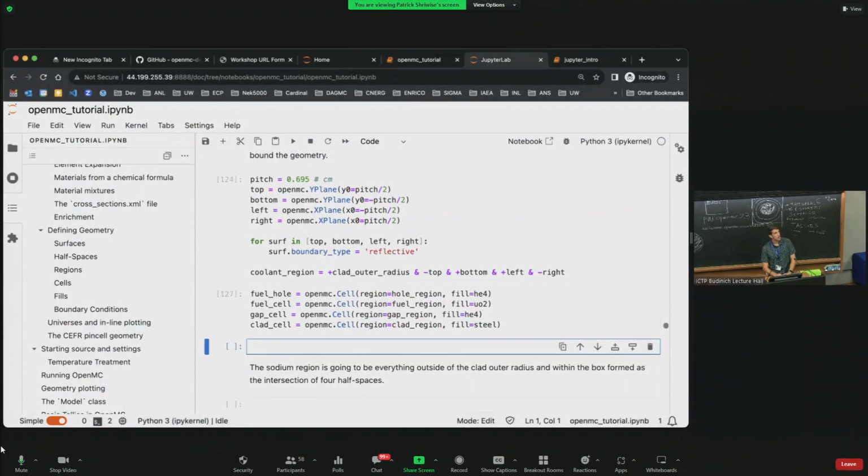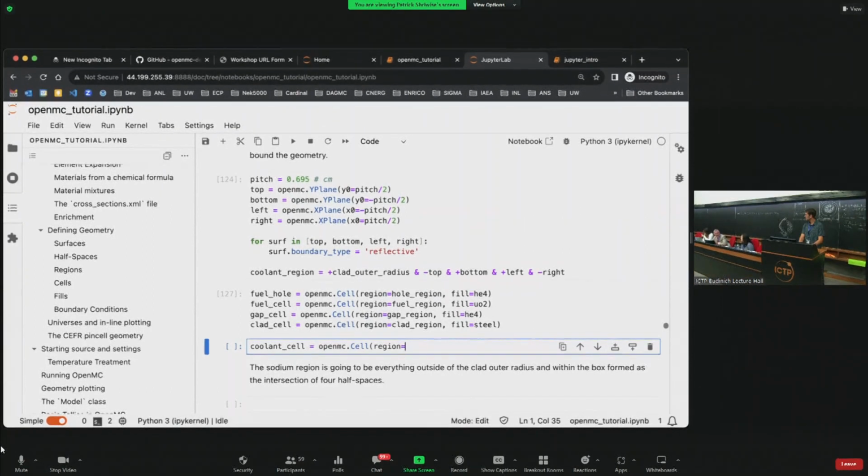Let's see, and then we need our coolant cell. So that's going to be openmc.cell. Excuse me, just fuel, it's everything that potentially can react with neutrons, right? Like gap, helium. Yeah, everything can potentially react with neutrons, yes. And sodium is the exception of this? Sodium's the exception?